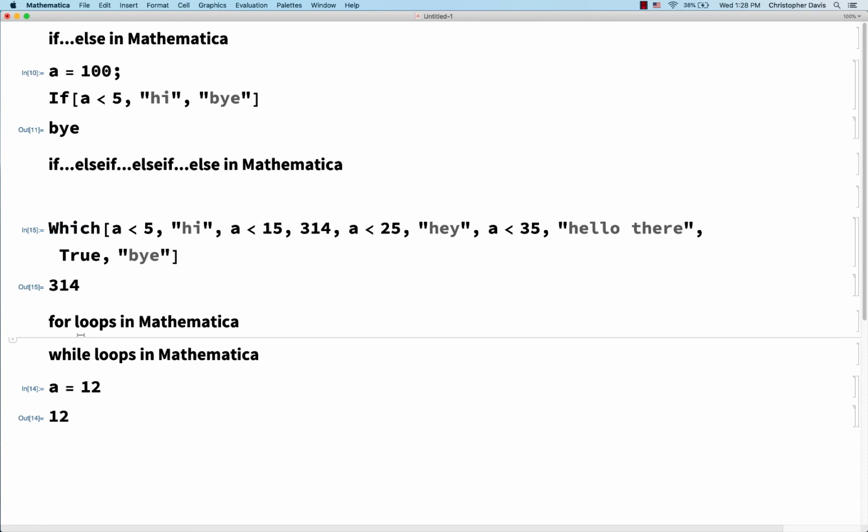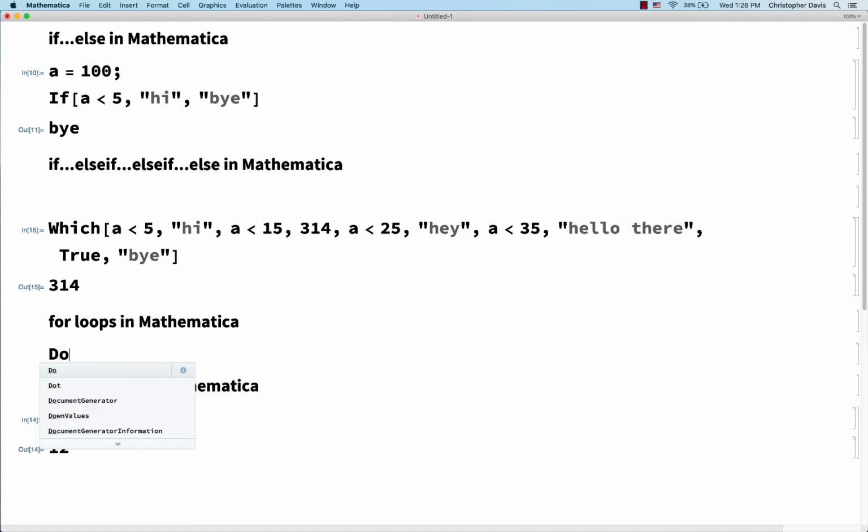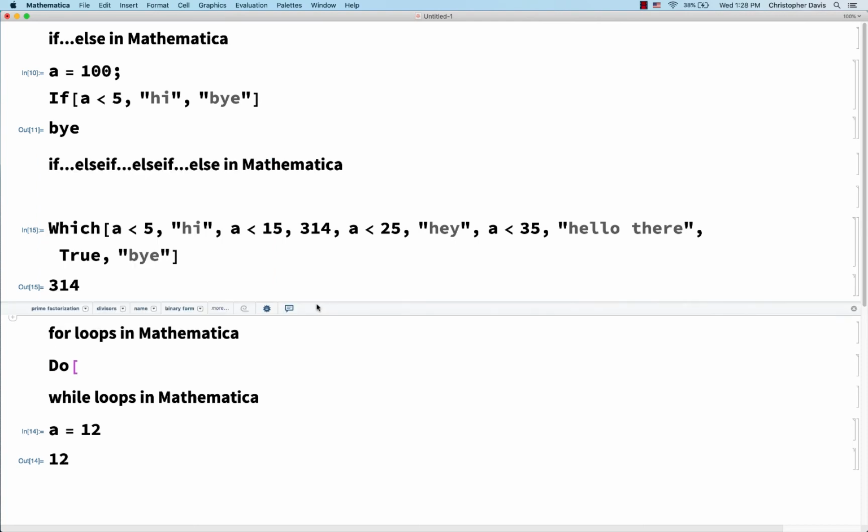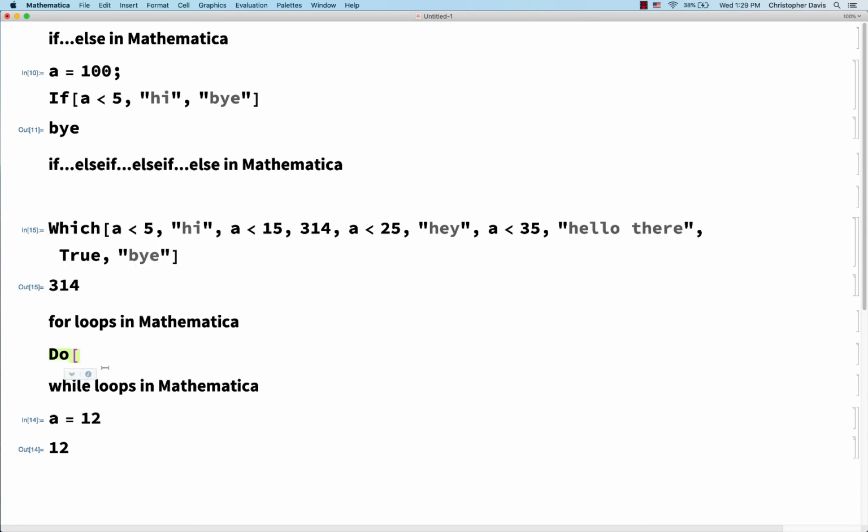But let me just quickly show you what's an analog of a for loop and what's an analog of a while loop. So the analog of a for loop is what's called a do loop. And so syntax is very similar to table. There's an expression and then there's some sort of iterator afterwards. So let's say print hi. Okay, and let's do that 7 times.